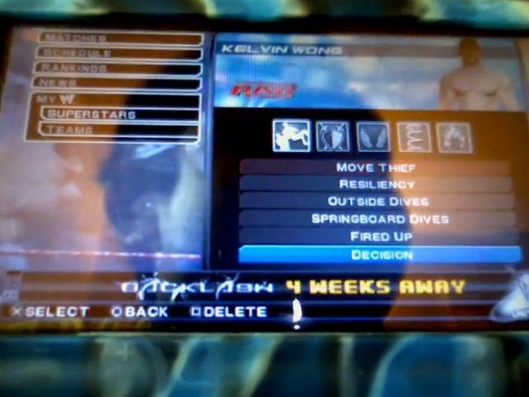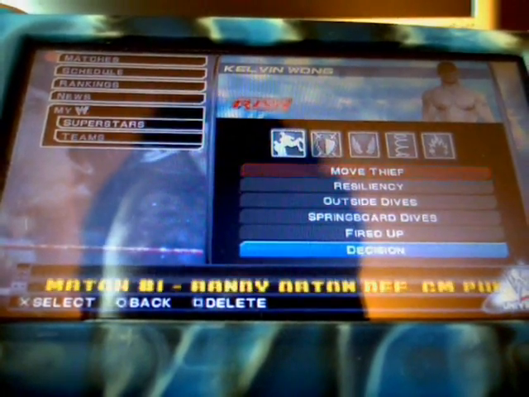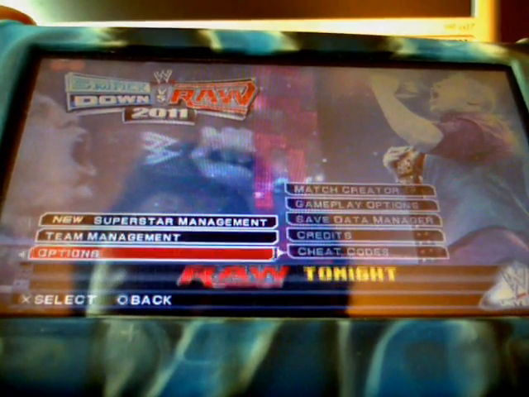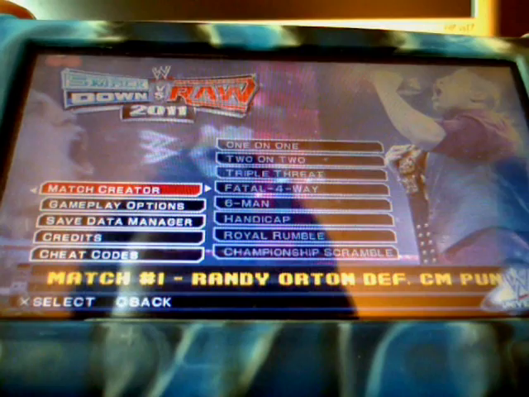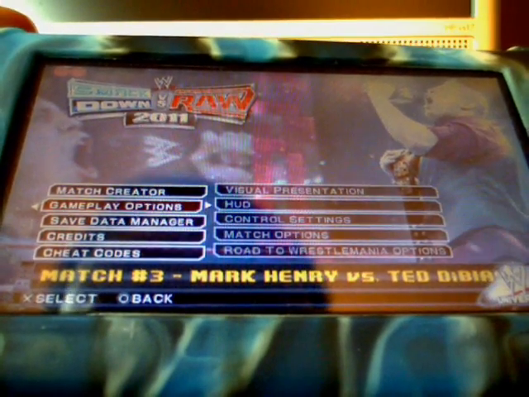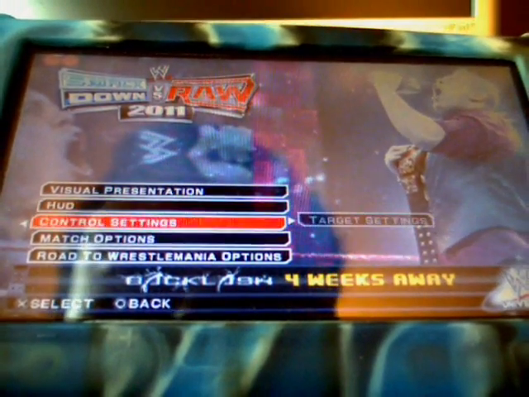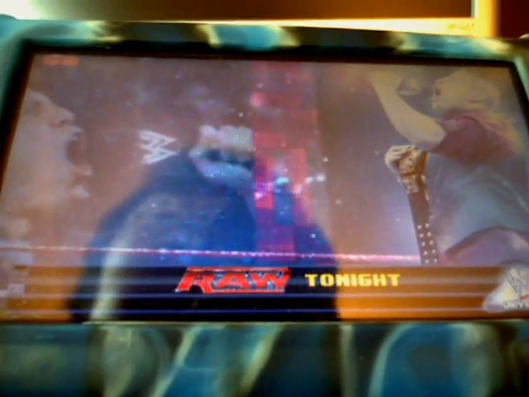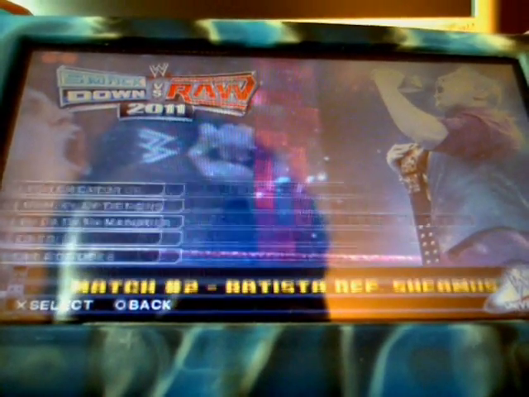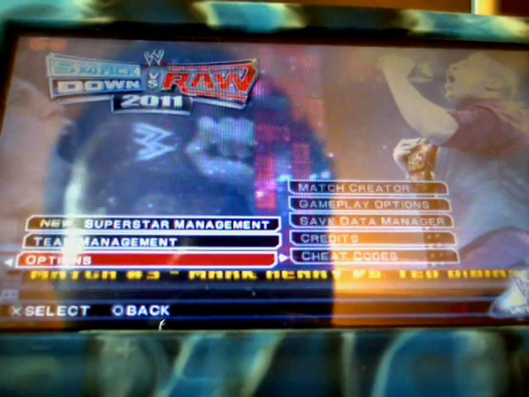And the abilities, also, you don't have to farm or grind them anymore. You could just choose them directly, so it makes the game a lot easier now. Another thing is, if you're doing a 2-on-1 handicap, you could choose which opponent to target. It's kind of like WWF No Mercy. You get to choose your target instead of automatically switching, because that could be annoying and cost you the game. And you could put in cheat codes for new attire or to unlock superstars.